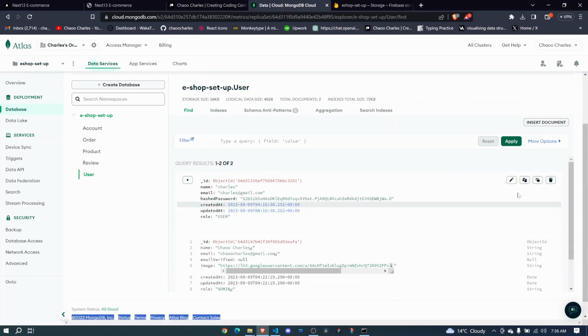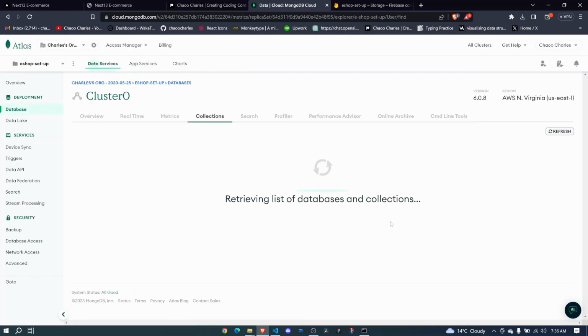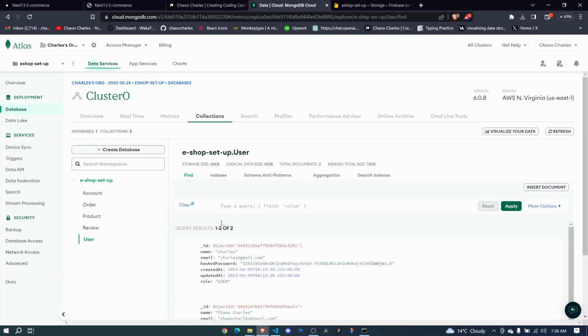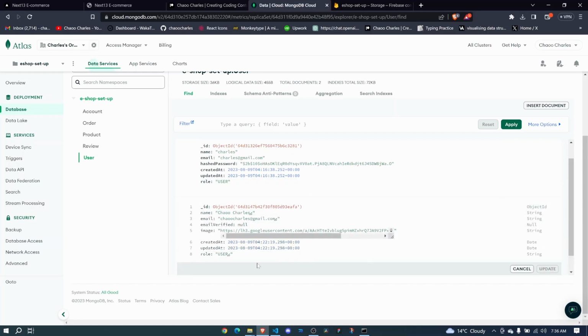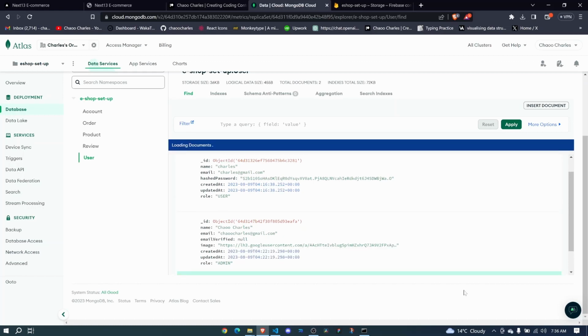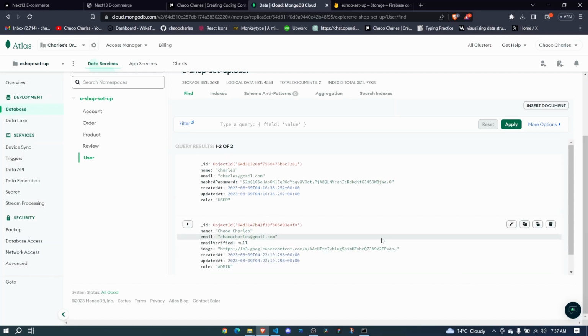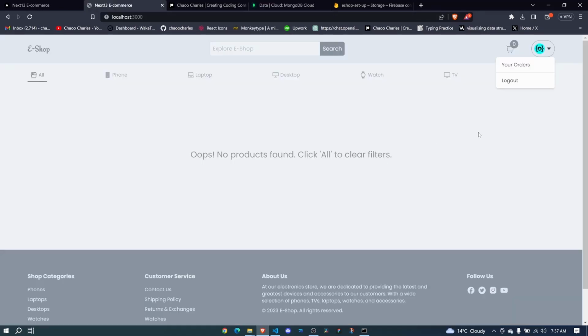Let me refresh to make sure that it has updated, so that I don't go to test and maybe it didn't update. You see, it didn't update, it's still user. So maybe click on this, and then here double click, then remove this, set this as ADMIN caps, make sure it's caps. So here update, it's updating, and there we go. So once it's updated, now this user will be an admin.